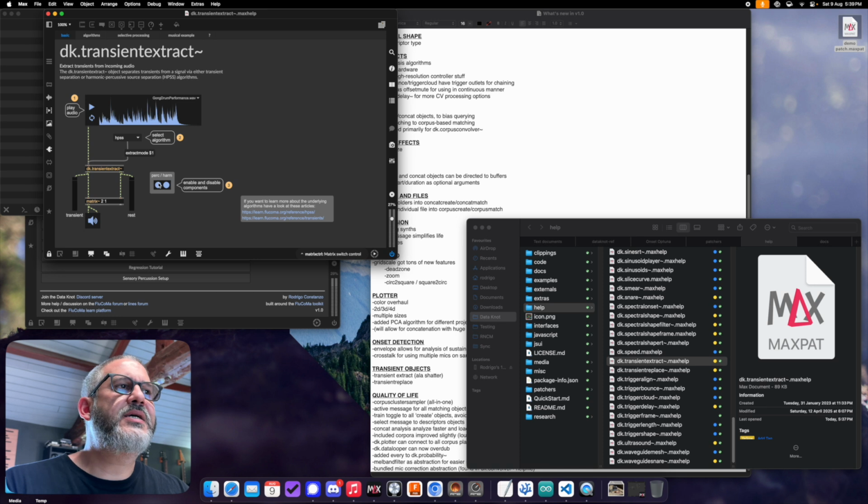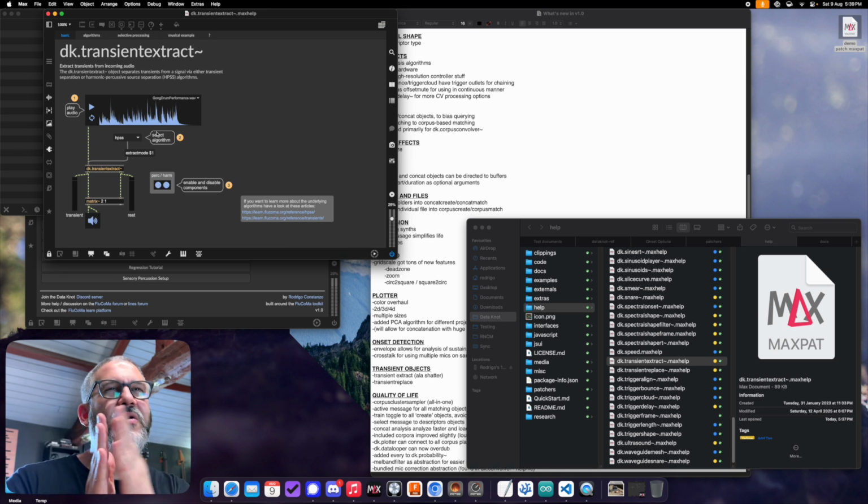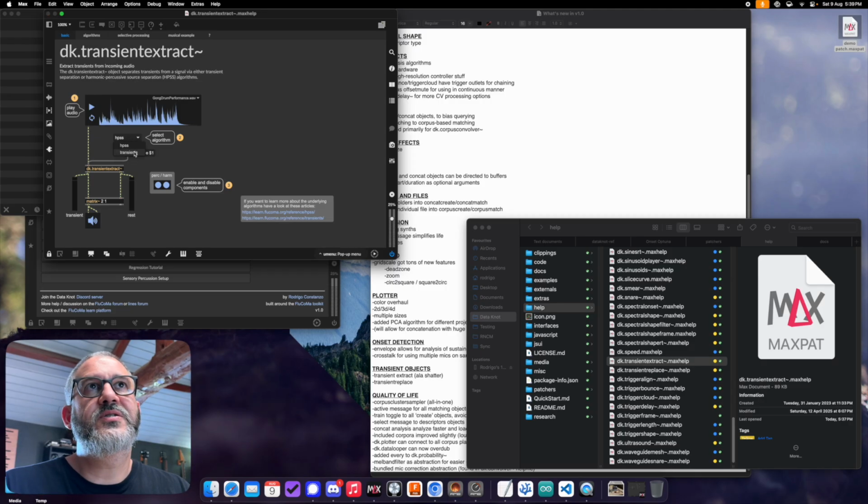I find HPSS gives me a bigger transient, more of the audio. They aren't time-based. They do frequency. They do funky signal decomposition things, so it's not just slicing in time. But the HPSS gives me what I think is a bigger transient, whereas the transient extraction is just the little, just the tip.